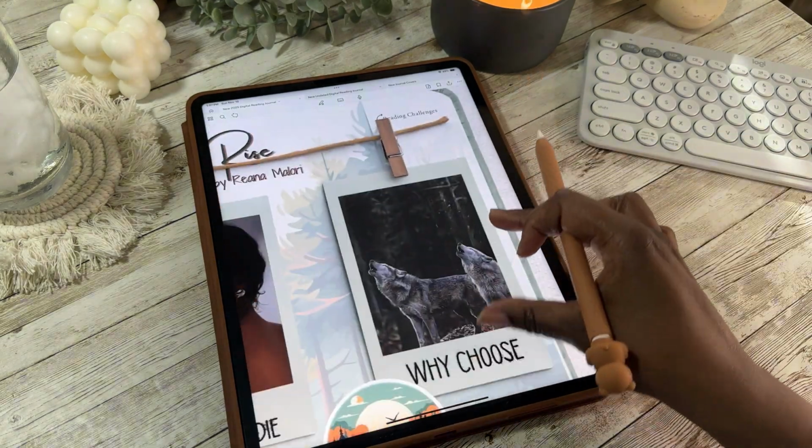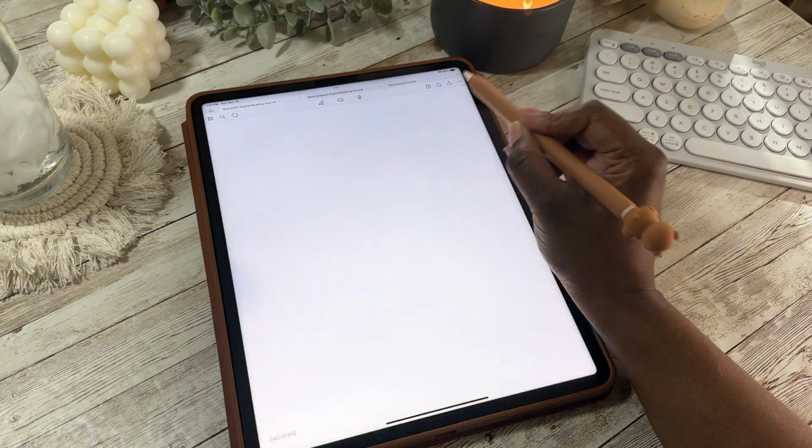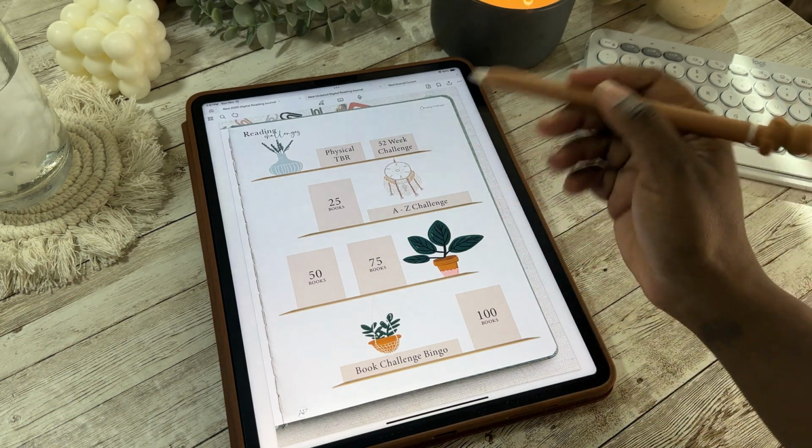We cannot forget our reading challenges. Yes, I do have those in here as well. And it is so cute. All of it is sitting on a little bookshelf. I'm just in love with this.